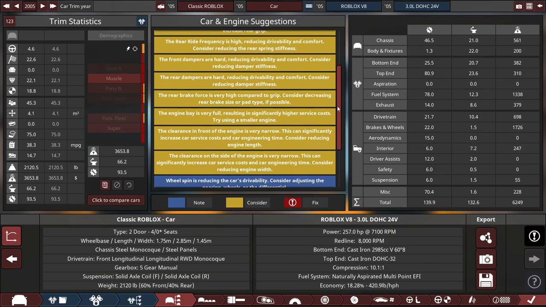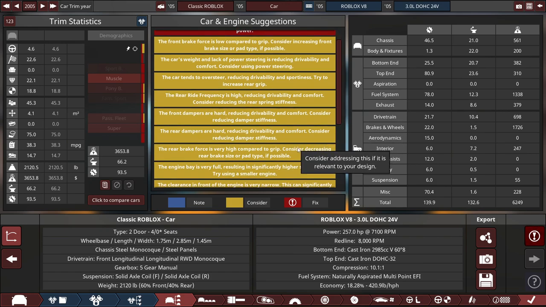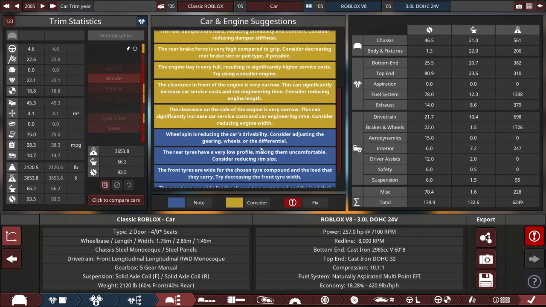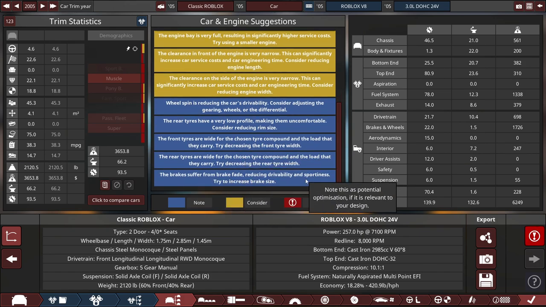Despite having a ton of problems with this vehicle, which I'll list them all right here, such as wheel spin issues, brake force for speed too low, power steering, oversteering, ride height frequency, damper speed too hard, brake force for speed too high for the rear, engine bay being full, clearance issues, wheel spin, rear tire roll profile, front and rear tires being wide, and some brake fade issues, let's head on over to BeamNG Drive and play like a Robloxian.